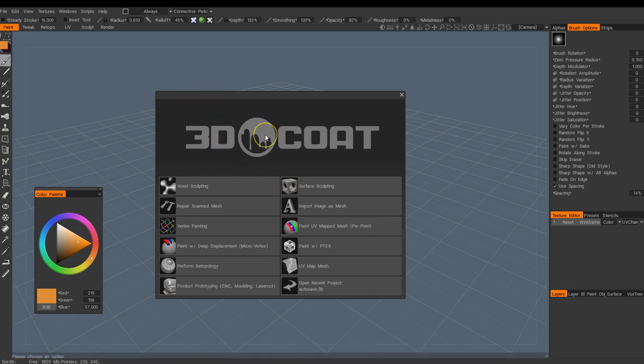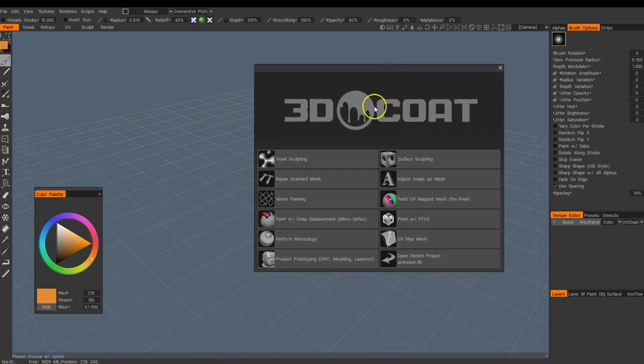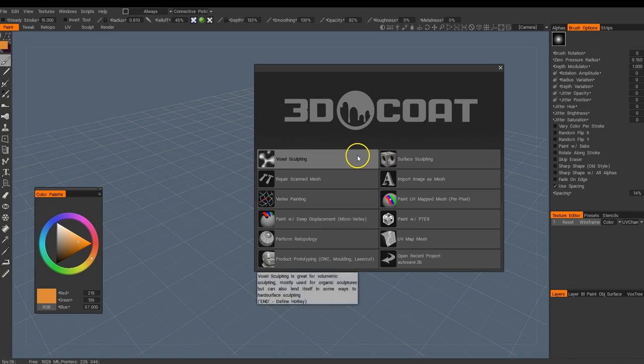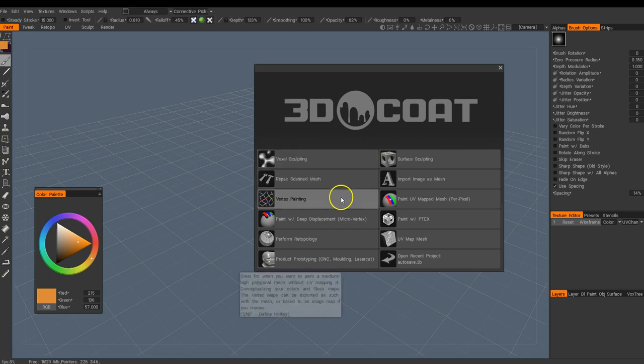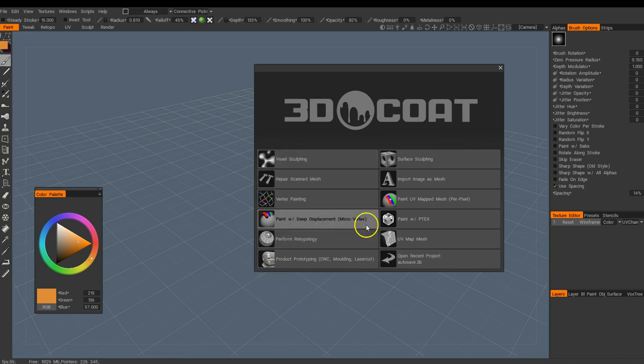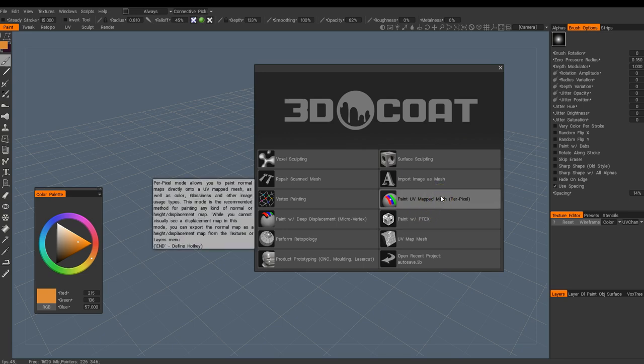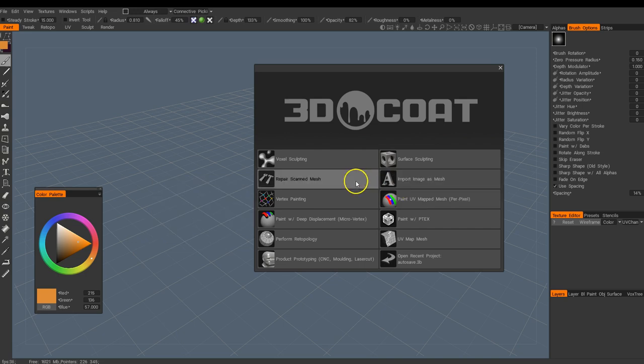Okay, so this is 3D Coat. It's a great little program, does lots of really cool stuff, kind of in line with ZBrush. You can sculpt in it, you can do retopology, you can paint in it like it's a 3D version of Photoshop. It does PBR as well, it's pretty cool, but it's also pretty neat for doing UV mapping because it's really straightforward and simple the way it works.